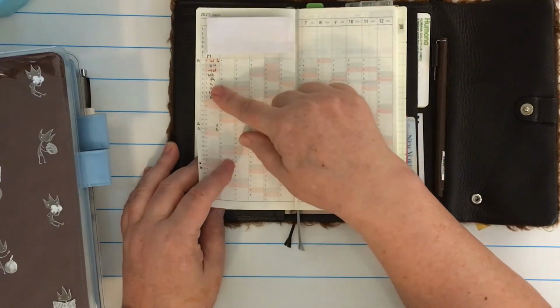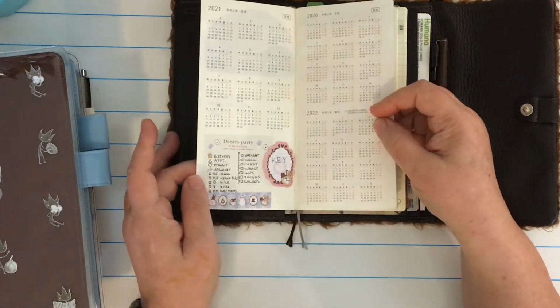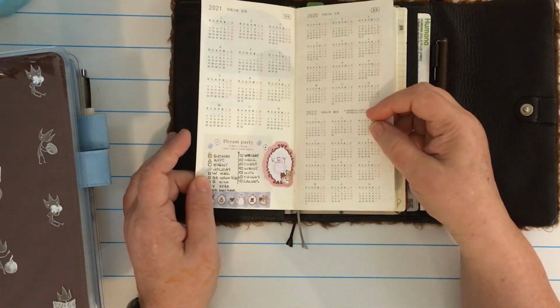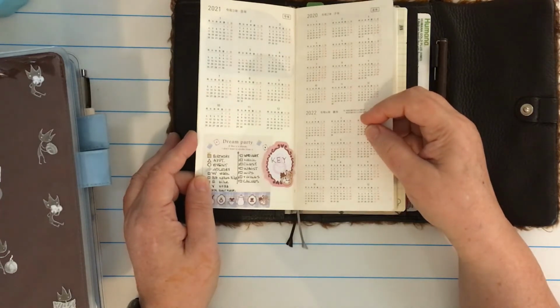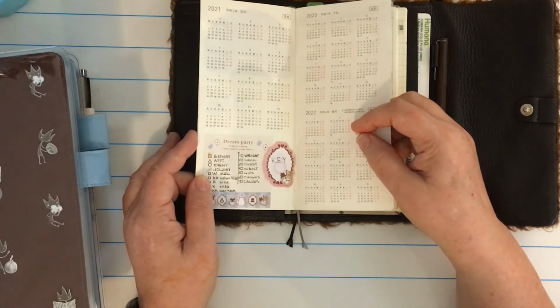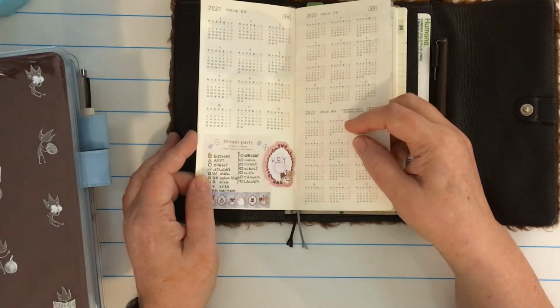So in this section down here, I'm going to write symbols, whether it's a W for a walk or NH for a nature hike. A walk is different from a nature hike because a nature hike is more intensive, in the sense that I'm going through more wooded areas, and there may be more hills and roots, and it's maybe muddy or boggy. There may be, you know, swampiness. Who knows what's going on.